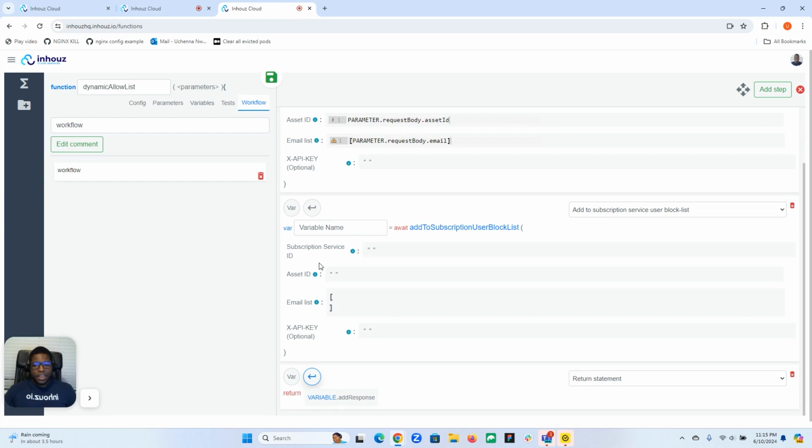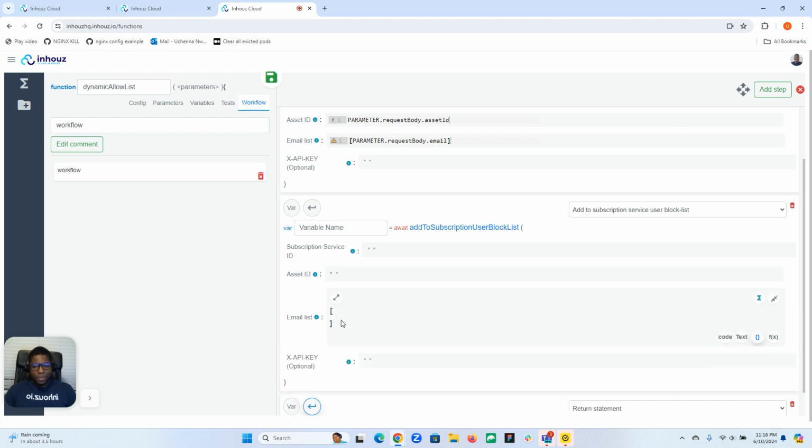Okay. So the whole idea here is that if you had an application that had 30, 40 subscription services, and you wanted to block a user across the board, right? You do not want them to be able to log into, let's say you had a service for each country, one service for the Indian market, one service for the US market, one service for the Canadian market, Mexican market, Brazilian market, and so on and so forth. But you wanted to block a user across the board, then you wouldn't go with the subscription service ID. You would just go with the asset ID. And then whichever service, right, that the user is trying to log in from or sign up from, it wouldn't matter because they cannot sign up for this asset ID, for the assets behind the asset ID.